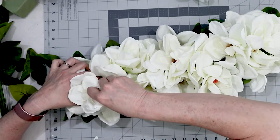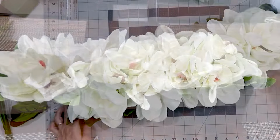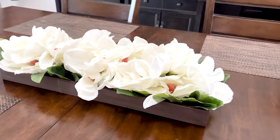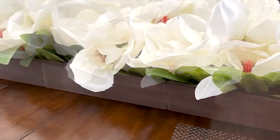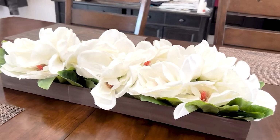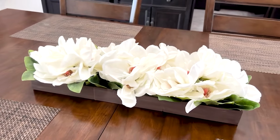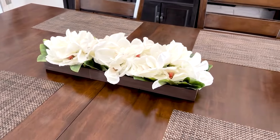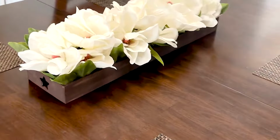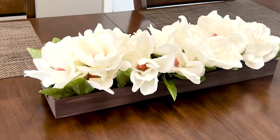And that is pretty much it. And here is our centerpiece, all complete and finished on our dining room table. Now, if you wanted to, you could probably put some beads on the bottom to raise it up, but I kind of like it just like this. What do you think? This was such an easy project, and I think it looks really pretty, and it really kind of reminds me of spring.